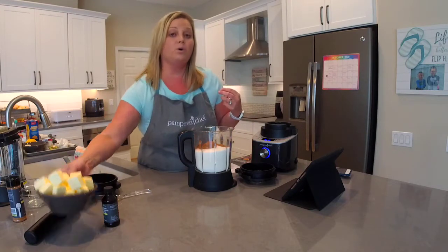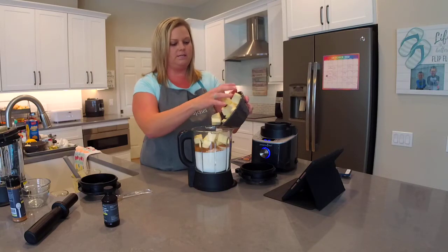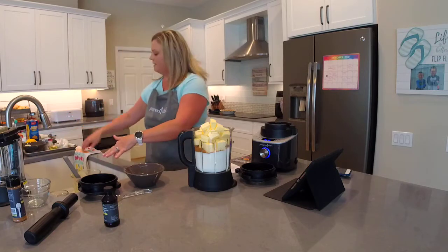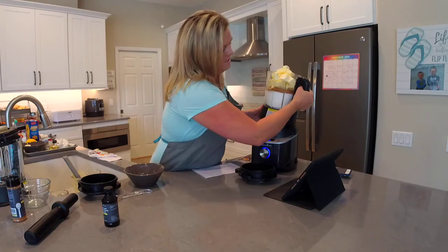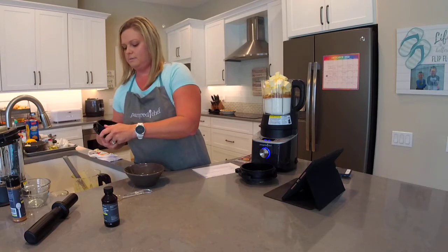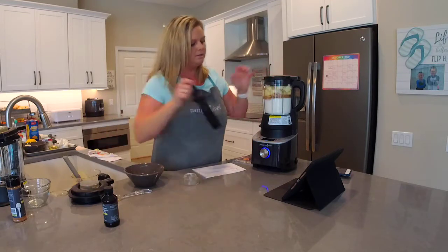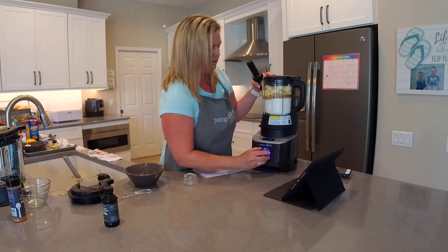We've got the flour, the sugar, and the cinnamon, and then we're going to add a whole pound of butter. This is not one of those recipes where you're going to cut the calories. It's a little bit full — we'll see if this works. I actually usually use a mixer. It's pampered, not perfect! We're going to use the tamper, use this on custom blend, press cancel, and start it on four.